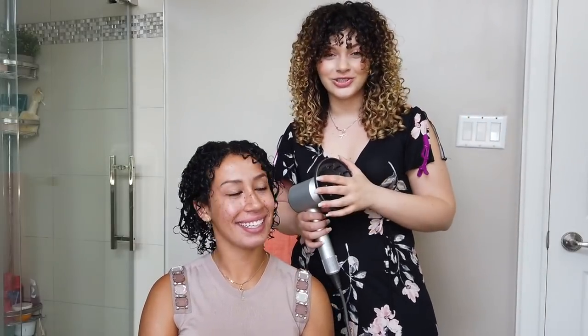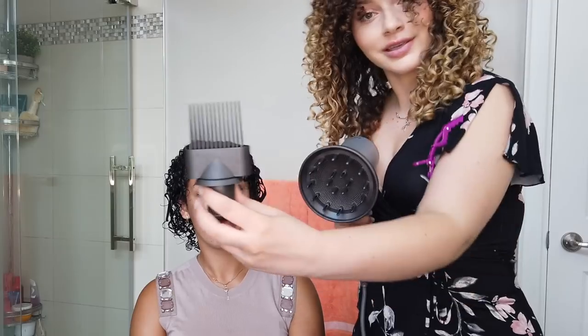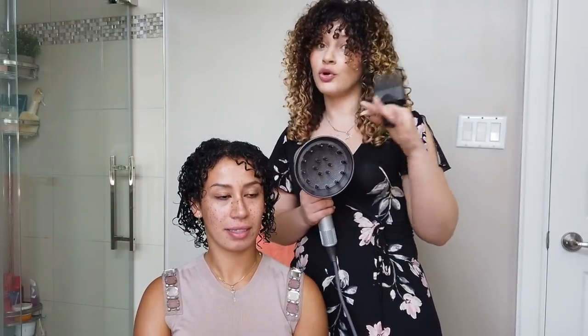It's already looking amazing. We're going to start drying now so we can set it that way, because if we let it air dry, it will want to shrink up. I was just speaking to Mason about the blow dryer that she uses, and I want to show you how you can use your diffuser attachment to get the results that you want. However, if you have a Dyson at home and you also have this wide tooth comb attachment, you can also use it for your elongating curly hair blow dry. But I want to use what you have.